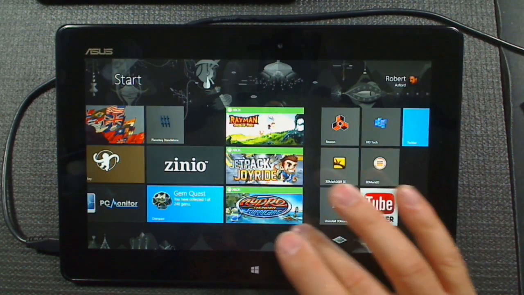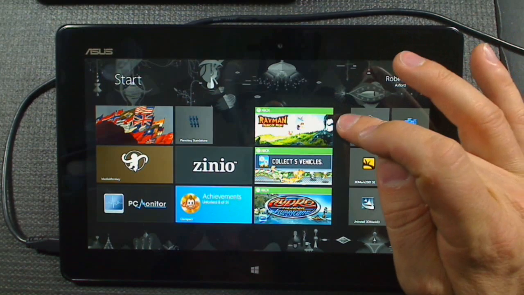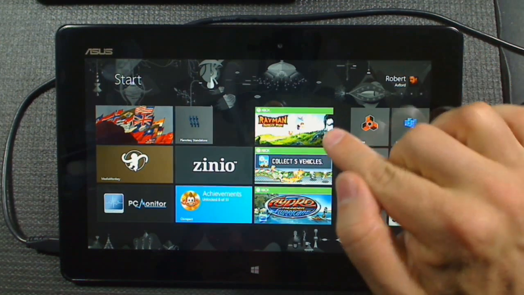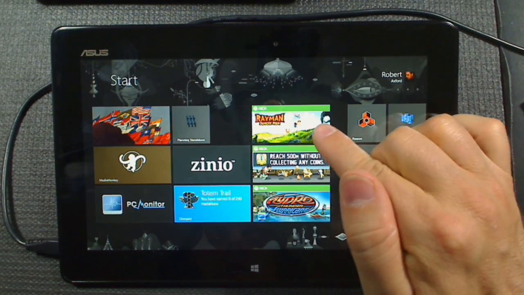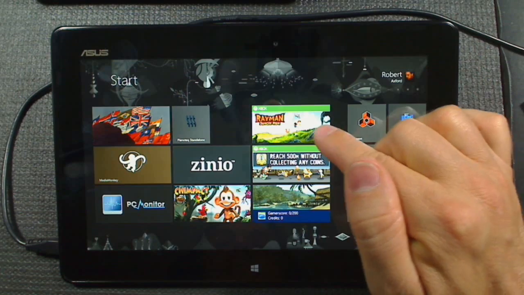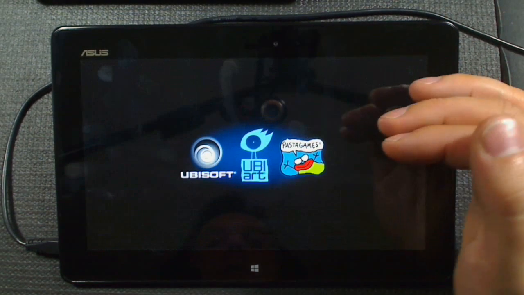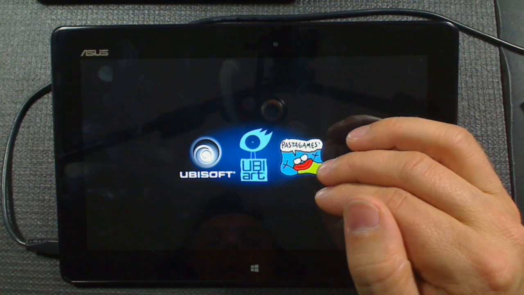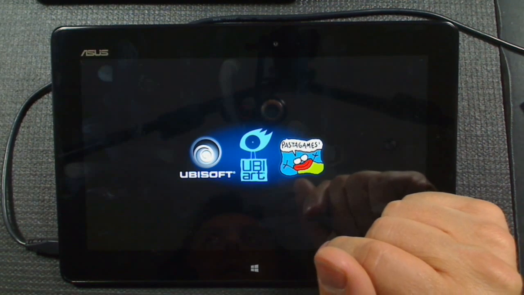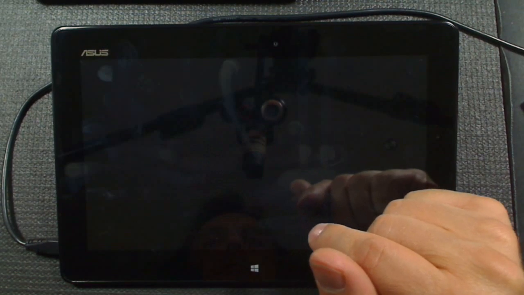What else did I find in this store? Now, not everything worked very well. This game here, Rayman, someone asked if I could try that out. I tried it out. It crashes. It doesn't actually run. I don't know what's wrong with it. I'll just let it do it. We'll see what happens. Maybe it works now.